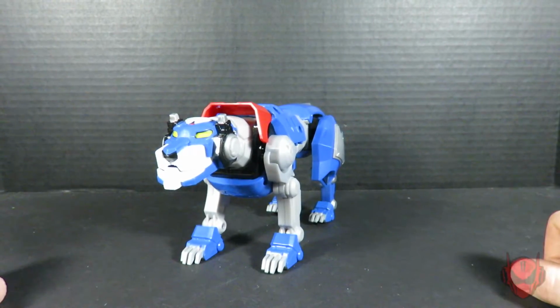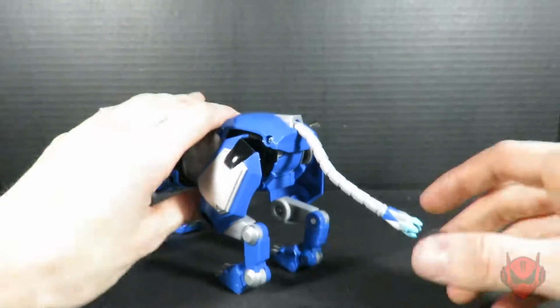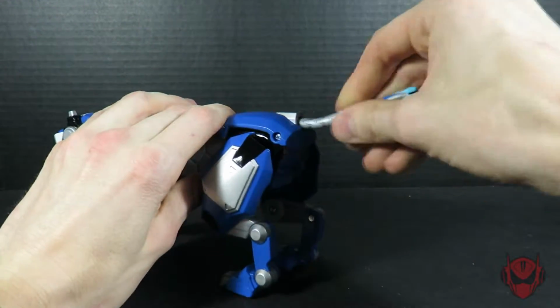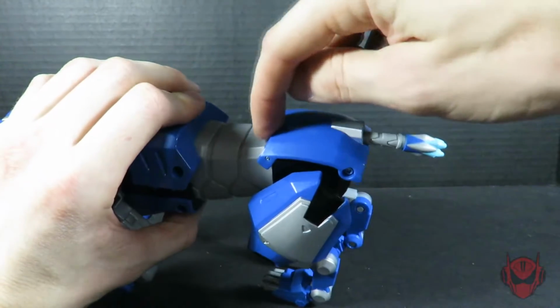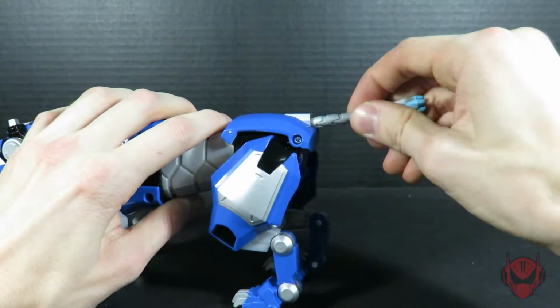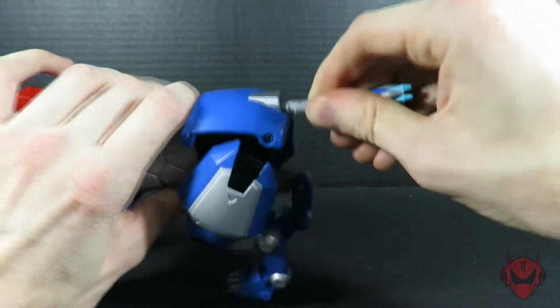let's wrap this up with turning the Blue Lion into the right leg of Voltron. Simple enough, start from the back here, grab the tail, this really long tail, longer than the other lions, and just push it in, which is kind of difficult to do because it really feels like it's hitting a wall here and kind of curving in on itself, which is why it comes out warped, as you can see. That's probably the actuality that's going on there on the inside of this joint.